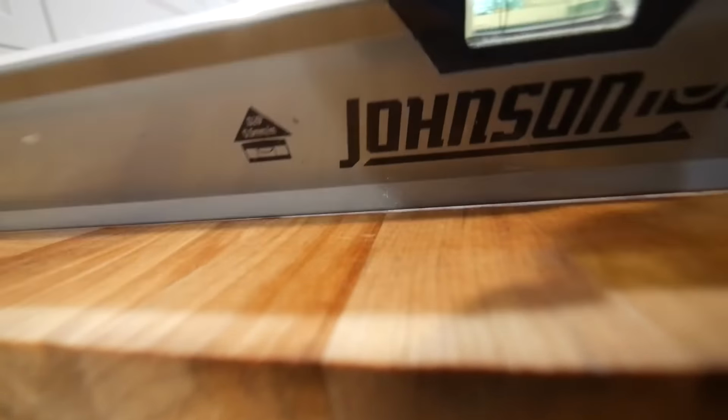We were going to try to glue and screw this on the floor, but this whole thing together is probably 200 pounds or more, especially now that I saturated that with water. But we're afraid that between the two of us, or three of us if we get Belle's help, if we're trying to lift this into place, it might flex and we might snap our line. I don't want to ruin the screws. I don't want to ruin the glue. I'm really afraid of that. So I think what we're going to do is try to do it in place, which is going to be tricky in its own way, but less risk of messing this up.